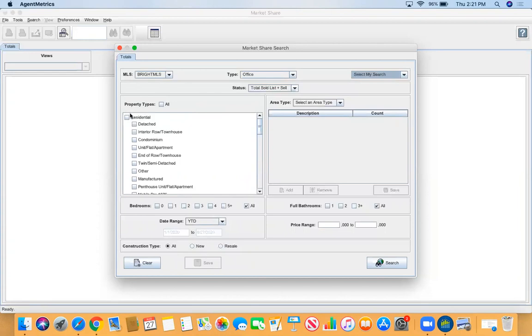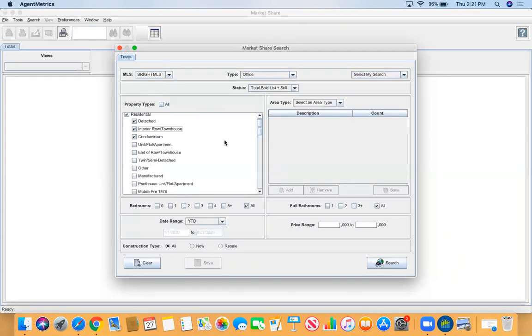So at the very top here, you can select all. You can focus on just residential properties. You can unclick residential and focus just on residential detached, and maybe you can add condos and townhouses if you want to and leave all the other ones out.